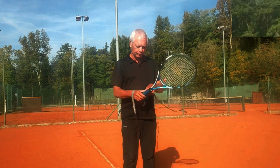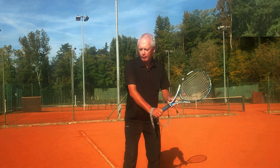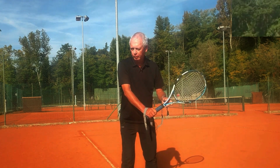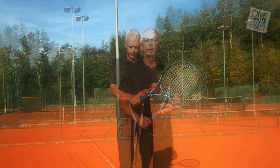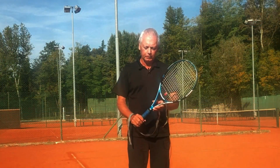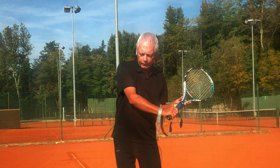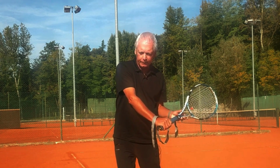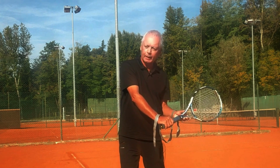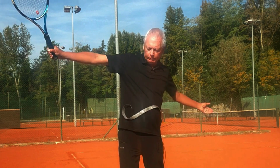I just dangle this overgrip over my hands like so, and now I push forwards with the right hand, and the right hand takes the grip. And this time, I'm going to imagine that my hands have handcuffs on, and I go into the last phase of the take back, and now I'm going to separate my arms violently, once again pushing the left arm in that direction and the right arm in this direction with the racket.